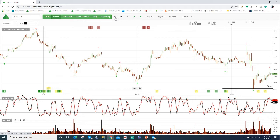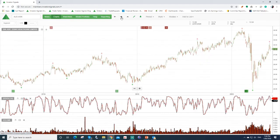So InvoCare, we kind of missed the opportunity here. This is an example again where a company's raised capital, shored up the balance sheet, which just takes away a little bit of investor risk. And as the global or Australian economy slowly returns to some level of normality, InvoCare's business will benefit from that. So maybe at around $12, if we saw it pull back to 10.50 thereabouts, it'd give us another opportunity to take a closer look at InvoCare.